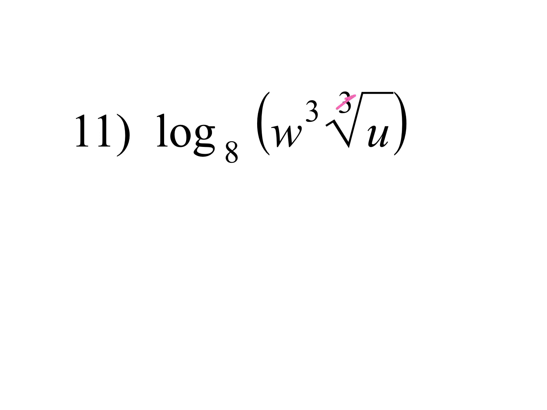So taking the cubed root of something is like saying the 1/3 power. So I just changed that to be an exponent. Now it's the same exact thing that we just did before. So with the w and the u, I'm multiplying. So what goes with multiplication? Addition. So when I break it up, I add them. So I have log base 8 of w to the 3rd power plus, what comes next?